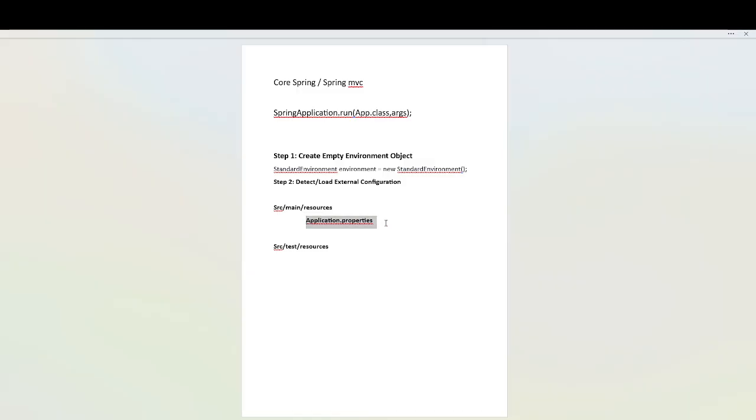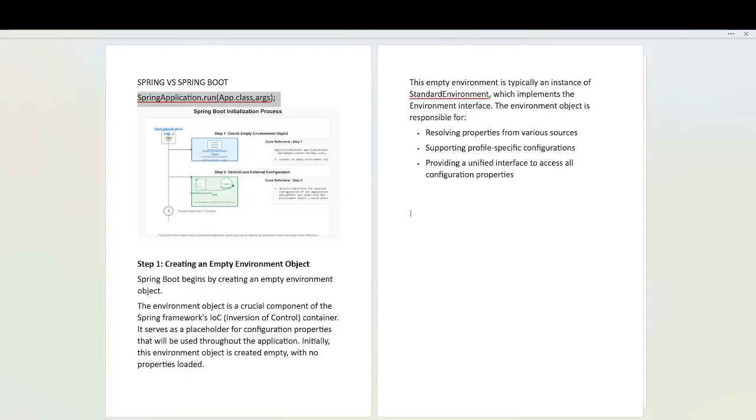It will detect, read and load all the application.properties files, system property files, and various other types of properties, and load all this into this environment object.